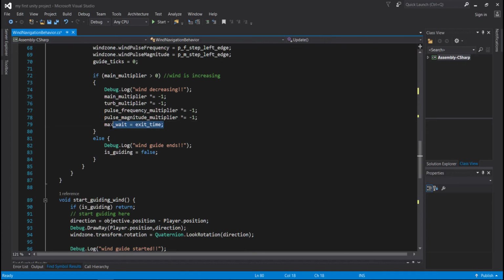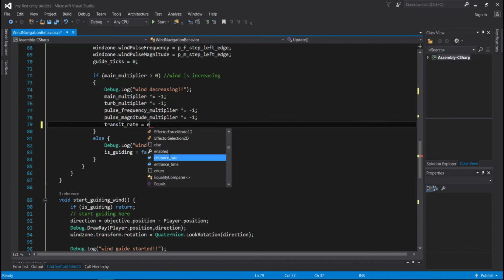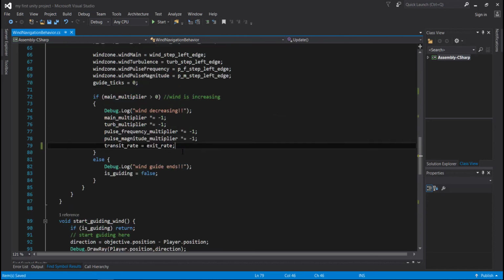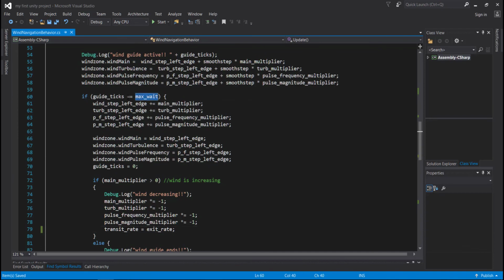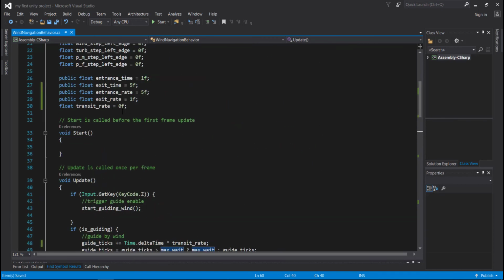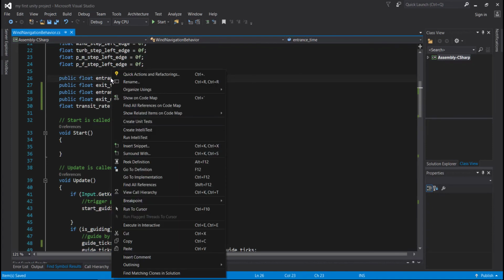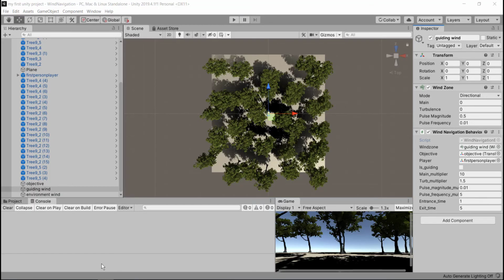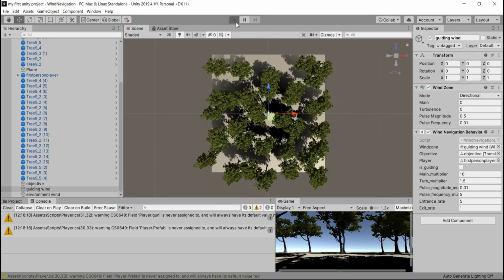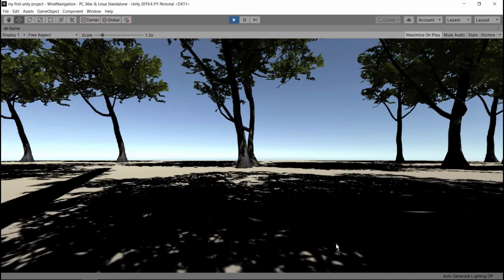And when the multipliers flip, I am going to assign the exit rate for the transit rate variable, and this value is multiplied with the Time.deltaTime value for the guide ticks. And I'll remove the entrance time and exit time variables from this script. Okay, now we can switch to play mode and change these exit rate and entrance rate as we want.